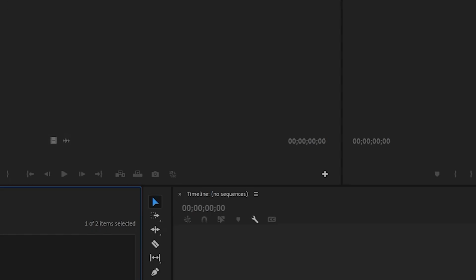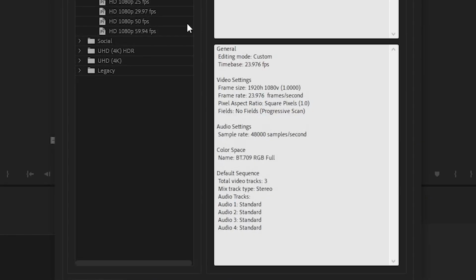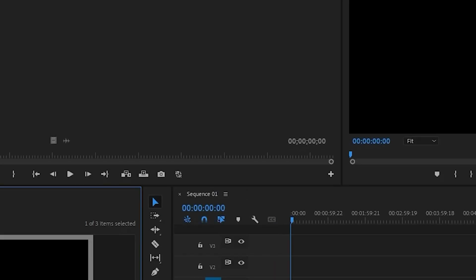You're going to go into File, New, Sequence, and then here you can choose what kind of video you're going to do. I think that the majority of our stuff is either shot in 1080 or 4K, so you can just do Ultra HD under here, HD 4K, and then majority of the time, just to keep the file size down, I'll just do 23.976, which is just 24 frames per second, but we can hit that and then it'll open up that timeline.